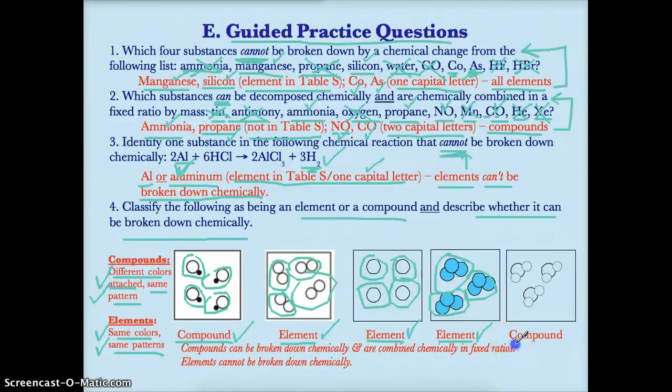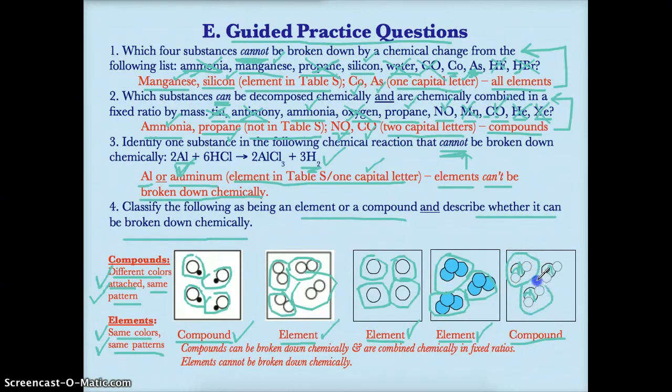Finally, for this one, we can analyze this. It should be colored a little differently. I'm sorry, that's my fault. So for now, I'm just going to color this blue for fun, just so you guys can tell the difference. All right, so I apologize. But you know that this fifth and final substance is a compound. Let's see why. Let's circle each unit and then analyze it.